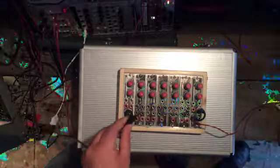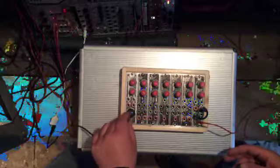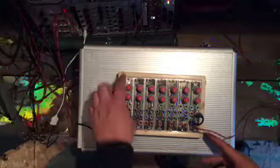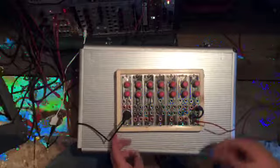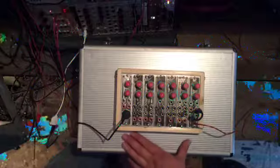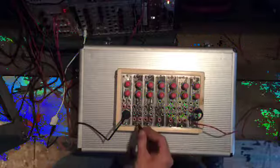Yes, it's with USB. And that's good because you can take it with you on the train, and it's not so big after all. There's one LED, one big jack out, and some mixing outputs. Let's hear something of the VCO.